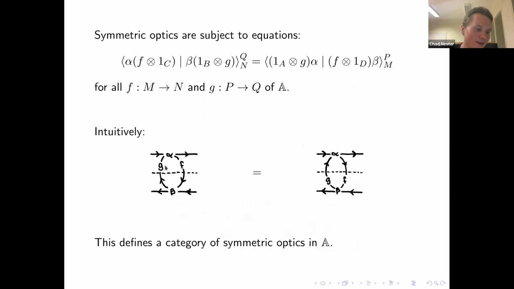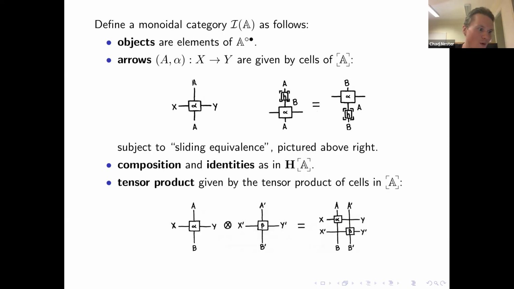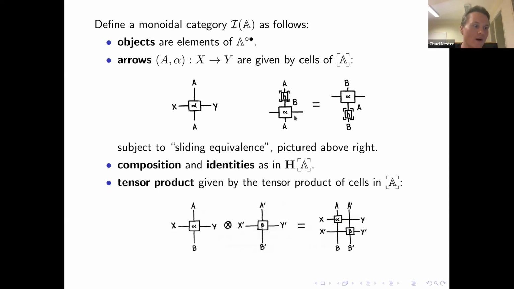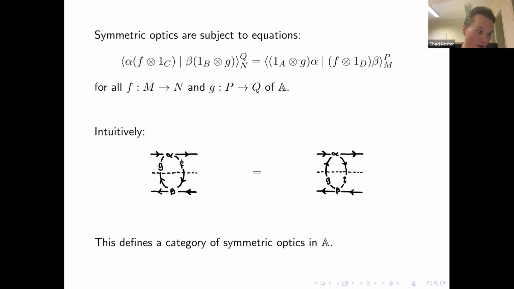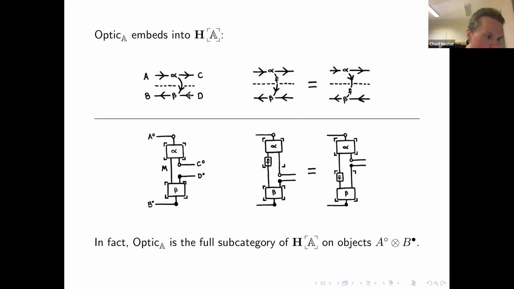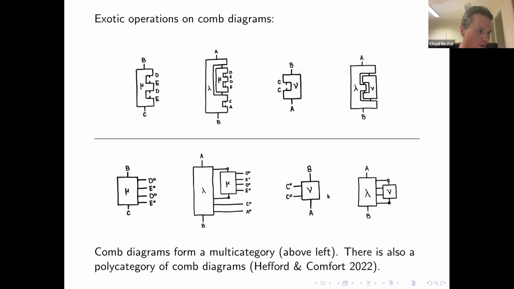The idea is that this wire coming out the top and going out the bottom is going to represent our new wire on the left here. The sliding equations we've quotiented by are saying that we can slide G across this boundary. Sliding along the boundary between the two things along the wire on the right, that's already taken care of, like it was for optics. Maybe we can go back. Ooh, it's pretty far. Yes, that can slide anyway, in the same way that it could for normal optics. So we don't have to do anything special for that.